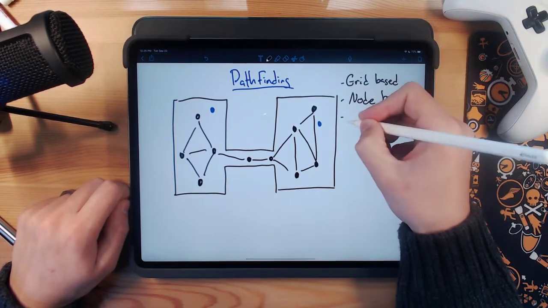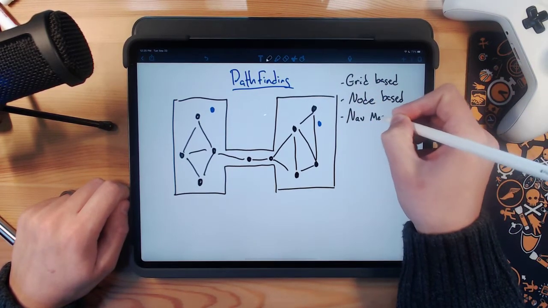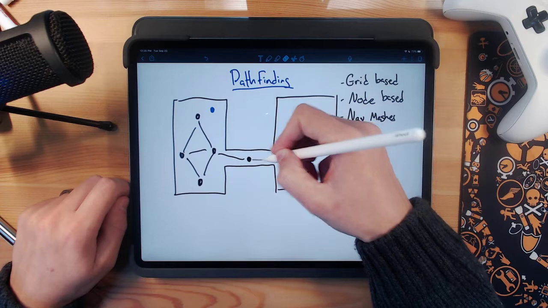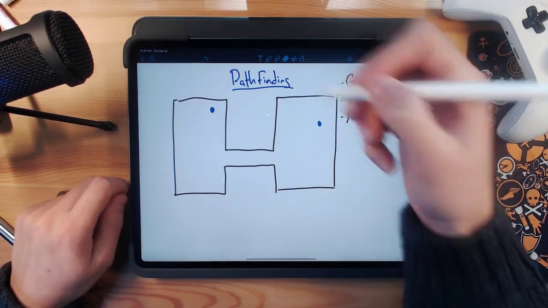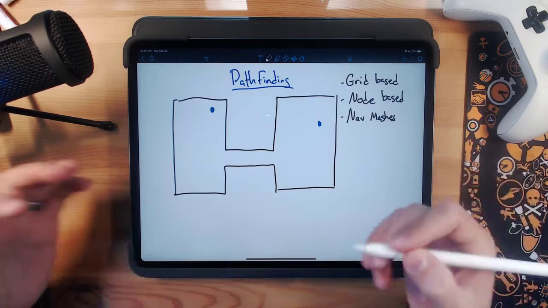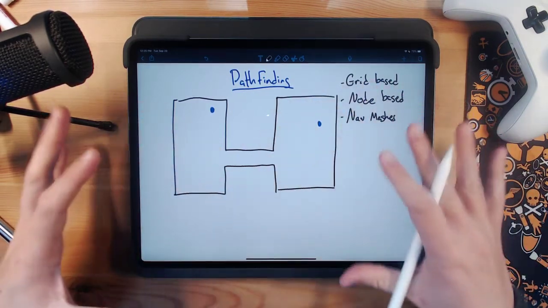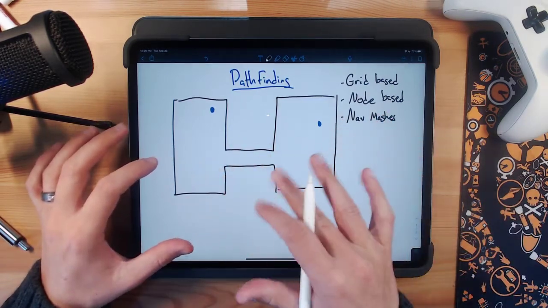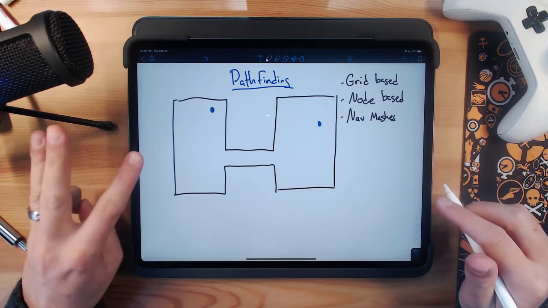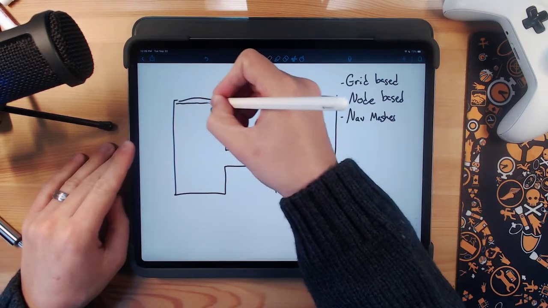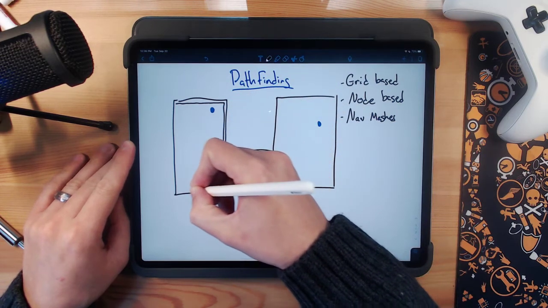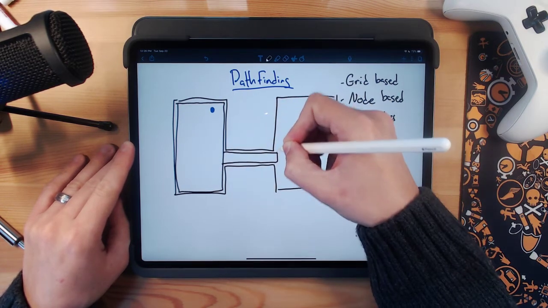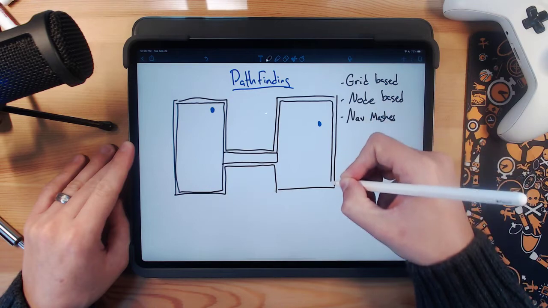A third very common system is using something called nav meshes. Nav meshes, which is short for navigation meshes, represent the world using 2D planes, typically 2D planes, that sort of show us or tell our AI the entire space where an AI can walk. And in a simple example like this, with 2 rooms and a connected hallway, this might be represented by 3 different meshes. The first mesh would represent this room over here. The second mesh would represent the hallway. And then the third mesh would represent this room over here.